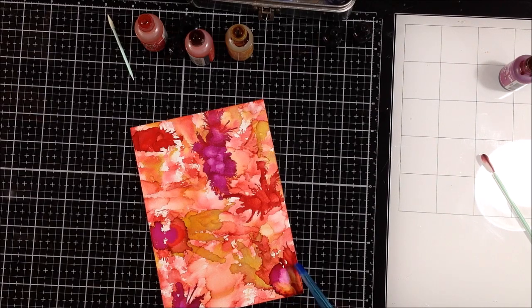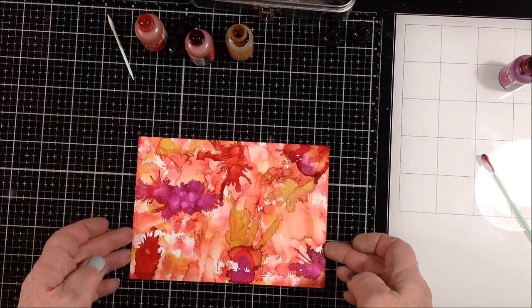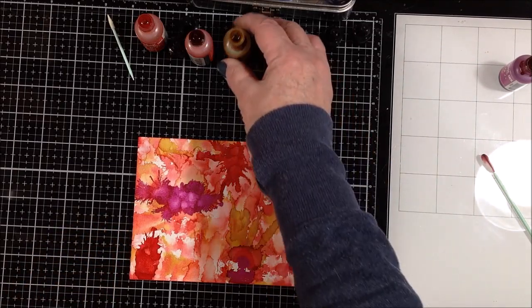Anywhere the straight alcohol goes, it's gonna move whatever ink is in its way anyway. But you can see I just keep squeezing that bulb and that corner is dried pretty much in the configuration that I wanted it to stay.